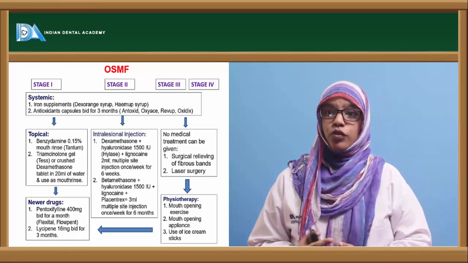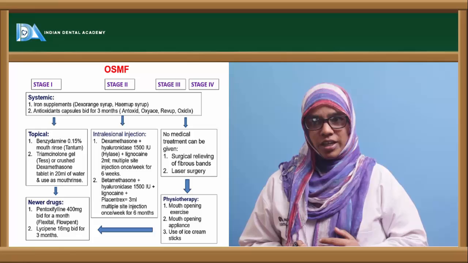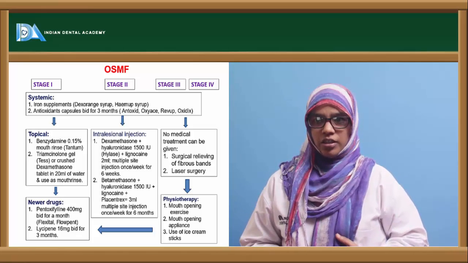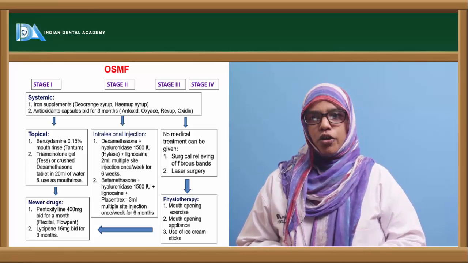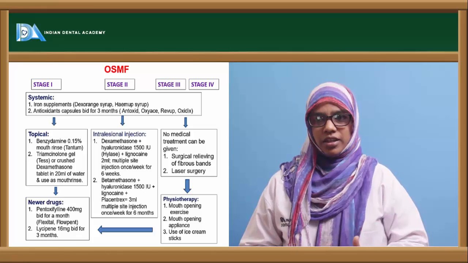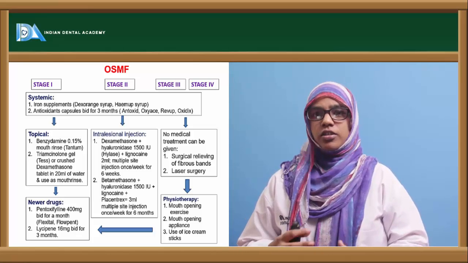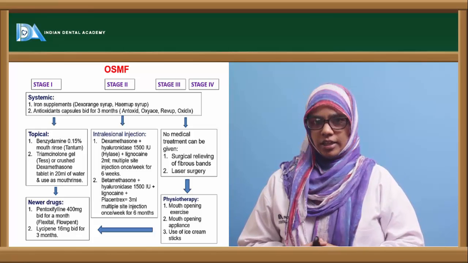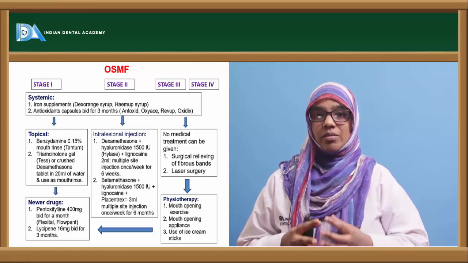As I mentioned earlier, you could use a combination like hydrocortisone along with hyaluronidase and lignocaine, which can be injected once or twice a week for 3 months or for 6 weeks. Or hyaluronidase can be used with placental extract 30 ml, twice a week for 6 weeks. Any combination is used to correct these conditions, but jaw stretching exercise physiotherapy is a must for all of them.